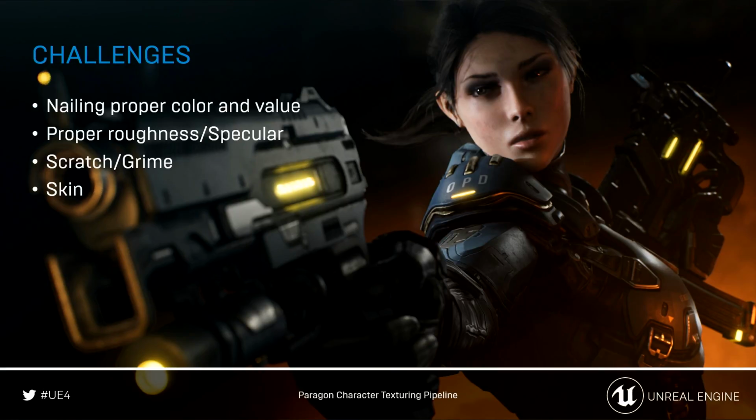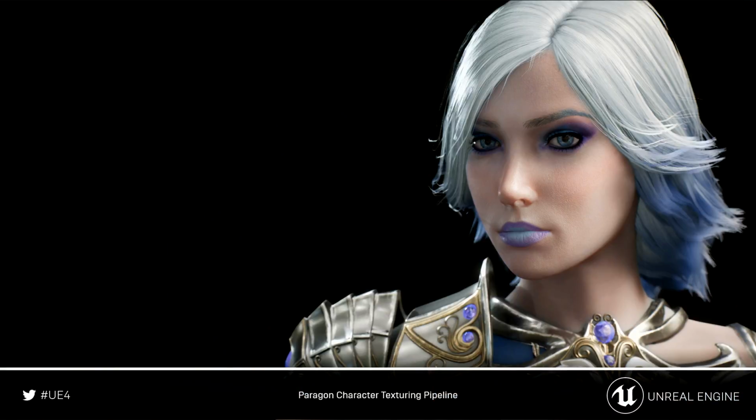So once this workflow is in place, the artist only has a few real challenges left, though. They need to nail the color, and they need to nail the values on the character. They experiment with different material layers to make sure every individual material works well with the other ones. And they need to paint a nice-looking scratch and grime. And they need to paint the skin. And the real challenge remaining is the skin.